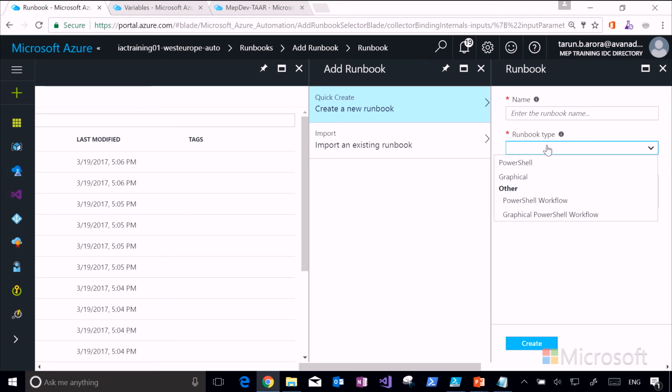The key difference between PowerShell and graphical is that PowerShell is the good old PowerShell script based. The graphical is where you can, from a GUI, simply select the modules and the functions from within the modules and drag them into a canvas and then start assembling them into a workflow of what you would like the script to do. It's really targeted at non-IT system administrators, people that have less experience with PowerShell. After all, why should you know a language to its greatest detail in order to do some kind of automation?